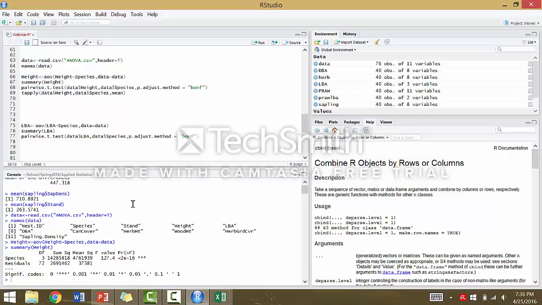I ended up running with this p-adjustment method, the Bonferroni one, because of what Dr. Zobold said in class about that one. You end up dividing by the number of comparisons, and it reduces your chances of getting a false positive, and that's something that I thought would be very helpful to this analysis. So it's basically, I'm going to do height by species and do a Bonferroni.